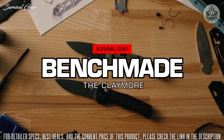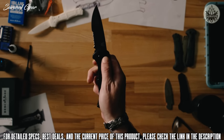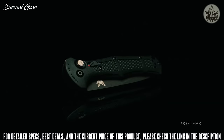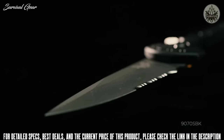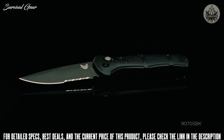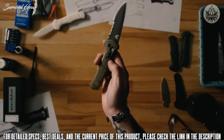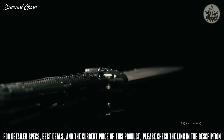Today we're going to talk about an exciting new automatic for us, the 9070 Claymore. This is really an evolution of Benchmade's push-button autos. With the challenge that we gave the design engineer to create a full-frame, full-sized push-button auto and cut as much weight out of it as possible without compromising strength, they took it to the next level and sought to make it the strongest push-button auto in our product line.